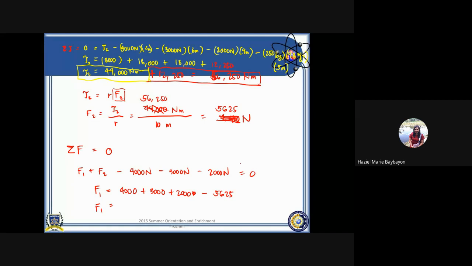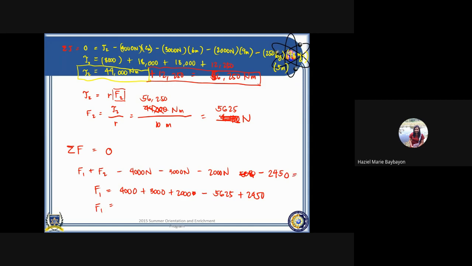Another one. We forgot to include katong gihapon nga term, kining 250 times 9.8. Sorry. So we have another term here. Katong sa beam, mass sa beam. Pila man ning 250 times 9.8 class? 2,450, ma'am. Yes, ma'am. Okay, so minus 5,625 plus 2,450 pa. Okay, mahimo man gyapon ni siyang positive if ibalhin siya nato sa pikas side of the equation.